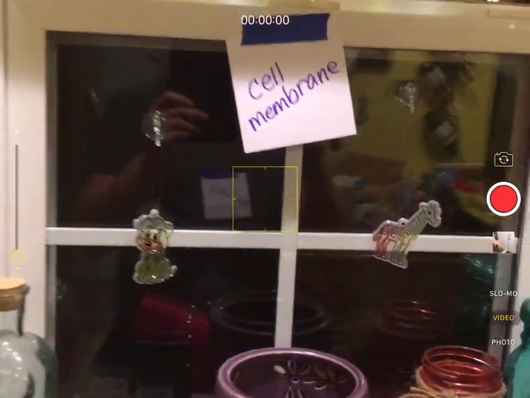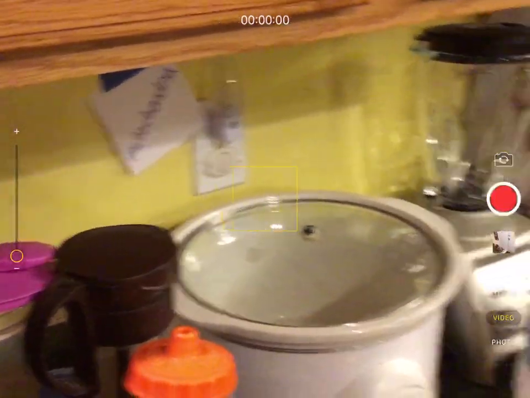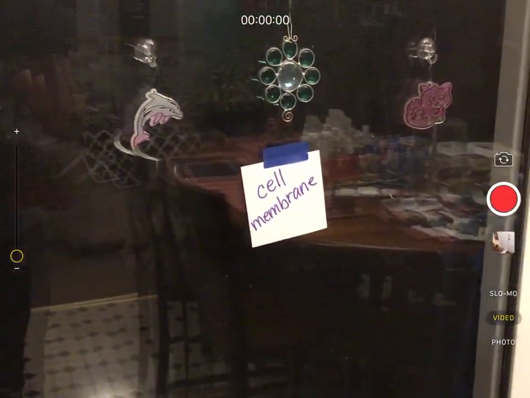There's another part of our cell membrane, which is a window. So think about what a window can do. That is also what a cell membrane can do, can let things in and out. We have more mitochondria. We have a lot of mitochondria. Lots of sources of energy. There's another one, kind of blurry, but there it is. We've got, let's see, a few more hiding, I think. Cell membrane, more cell membrane, our sliding glass door. Could also be more cell membrane, something that opens and closes, lets things in and out.